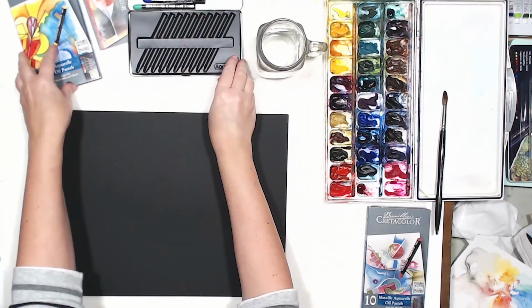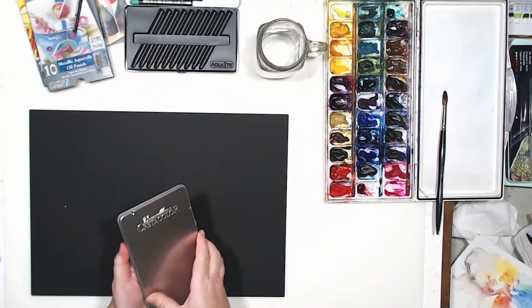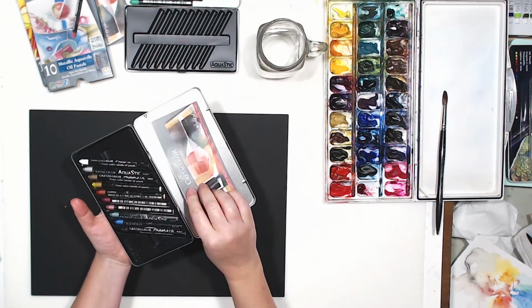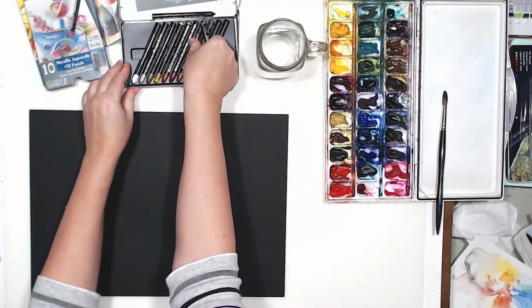All right, let's test the metallics. I have a sheet of black watercolor paper so we can actually see the sheen. Take them out. I'm not going to test black, obviously, but I'll take everything else out and see how they do.